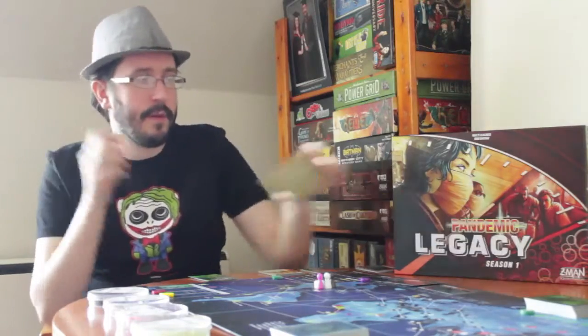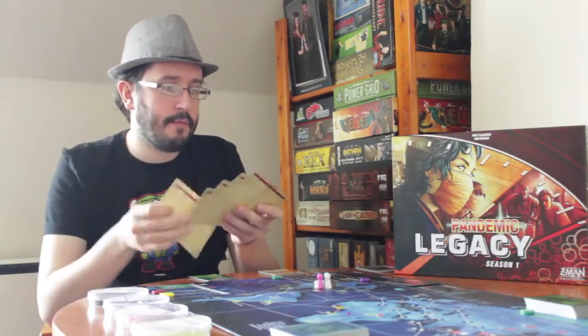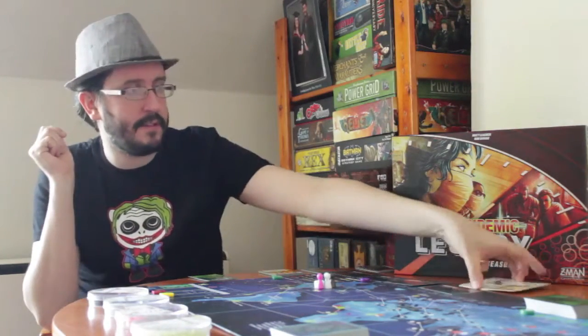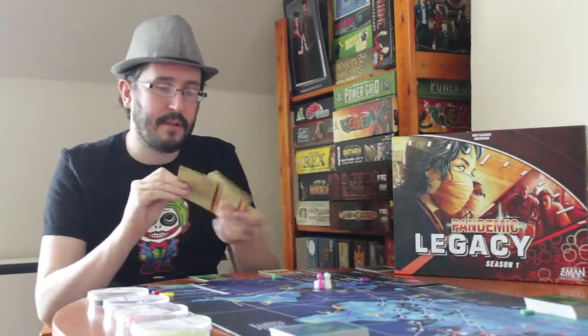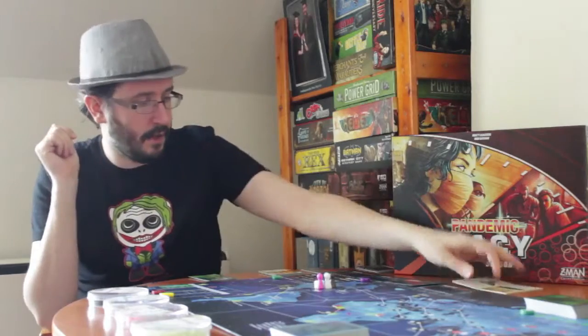The characters you start with are the medic, the researcher, the scientist, the dispatcher, and the generalist, which is a weird one to start with. One of the expansion characters, which seems like a weird one to start with, but it makes sense in a strange kind of way, especially as you can give them extra abilities. The generalist can take four abilities, whereas everyone else can only take two, beyond their starting abilities.